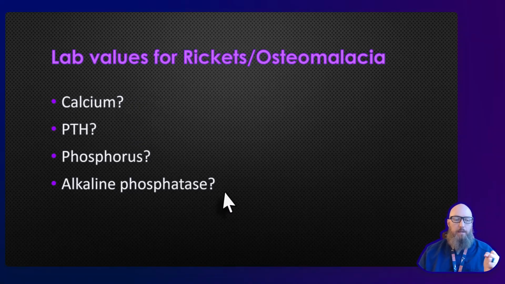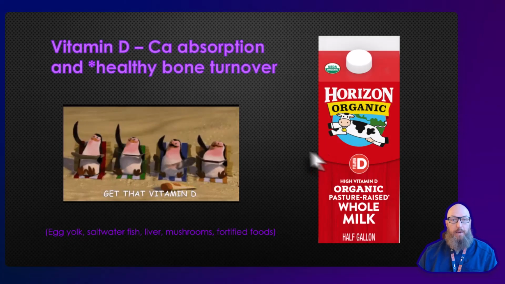What about alkaline phosphatase? Remember the one I told you to really remember for that. If it's super high, everything else relatively normal, that would be Paget's disease, but it may be high in other things. And whenever there's higher osteoblastic activity, ALP is going to be high. And this is one of those diseases where it could be high. So rickets and osteomalacia may have high ALP. Most of these are variable, but definitely I would say you're going to have high parathyroid hormone and low to normal calcium levels. And so our Penguins of Madagascar friends were correct.